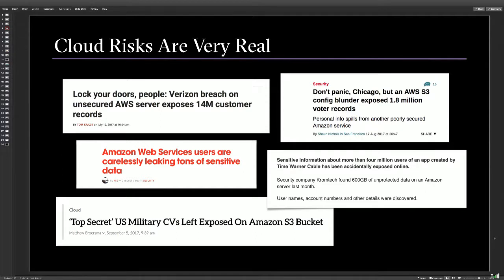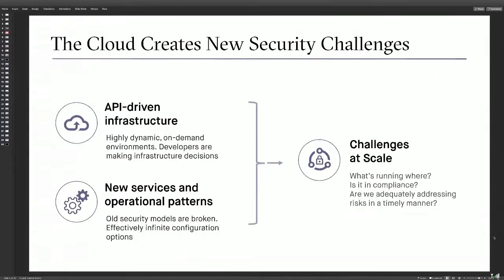Well, I've also heard people say the cloud service providers make it too easy to get things wrong. And I disagree with that as well. Those are features, right? In these cases, those features were not set the right way for the use case. But in other use cases, you want that information to be publicly exposed. So I'm saying it's kind of no one's fault given the tooling that's been out there, but now there are approaches that work to solve for this. So the cloud does create new security challenges. Very often, traditionally in security, we've thought about perimeter defenses on networks, we've thought about endpoint protection, we've thought about attack detection.